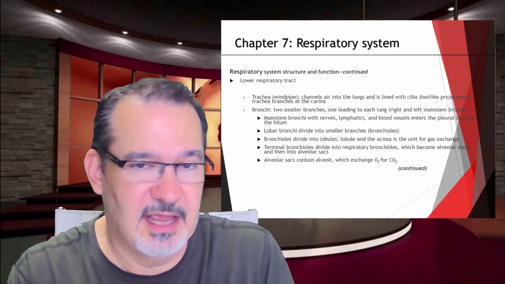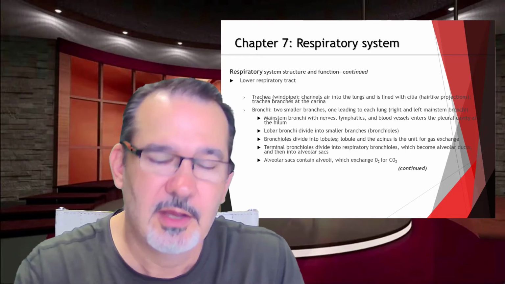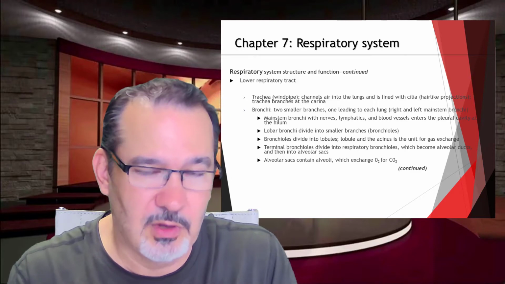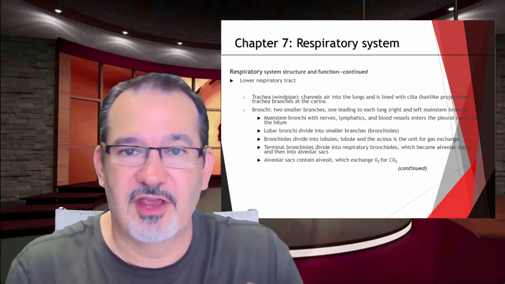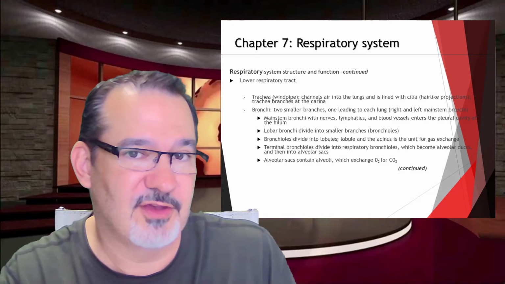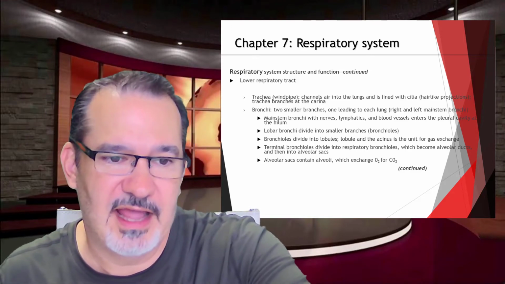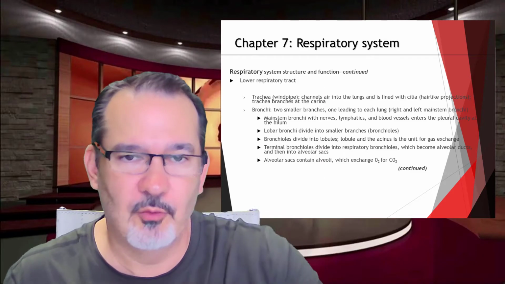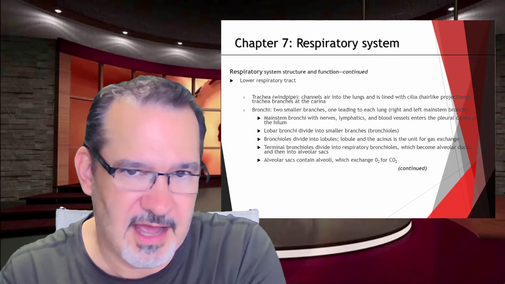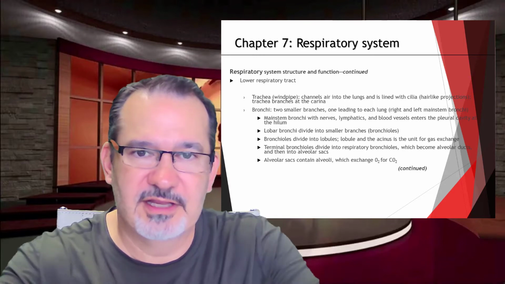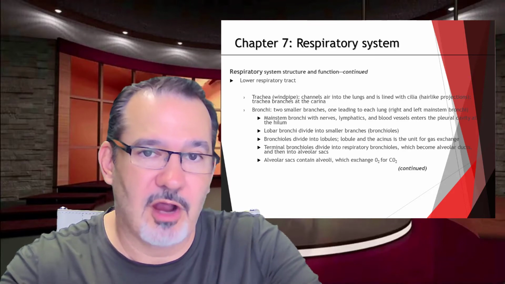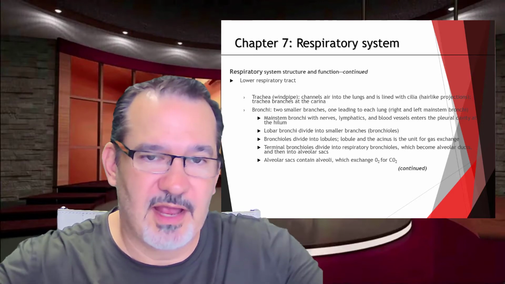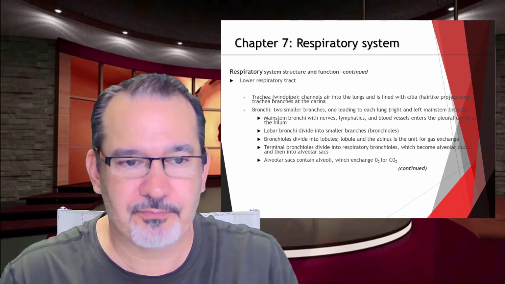into the right lung and two into the left lung, and then that leads into the alveolar sacs, which contain the alveoli, and the alveoli exchange oxygen for carbon dioxide. So basically off of this slide, if you consider this all in order, the trachea, the windpipe, leads to the bronchi, the two smaller branches that lead to each lung. And then the bronchi branch out into the bronchioles, and then the bronchioles branch out into the alveoli.